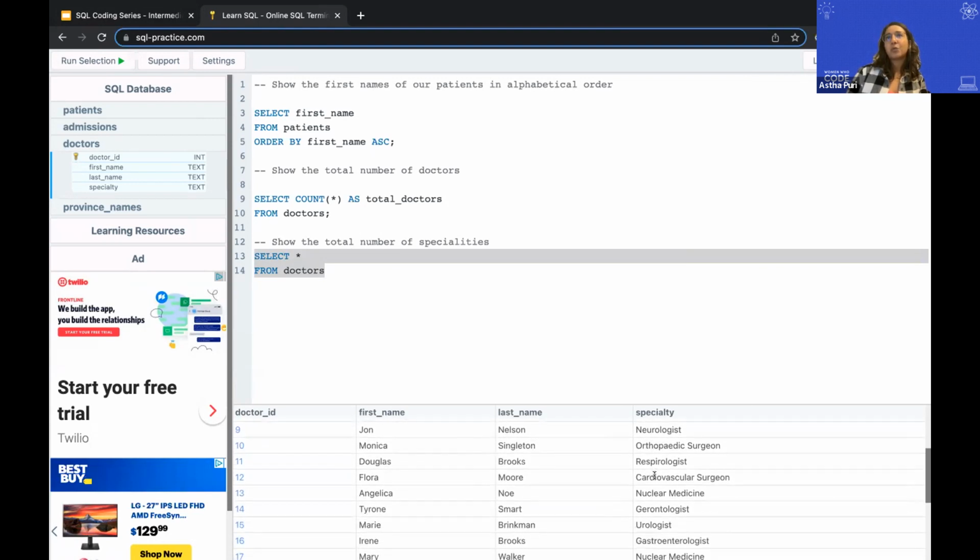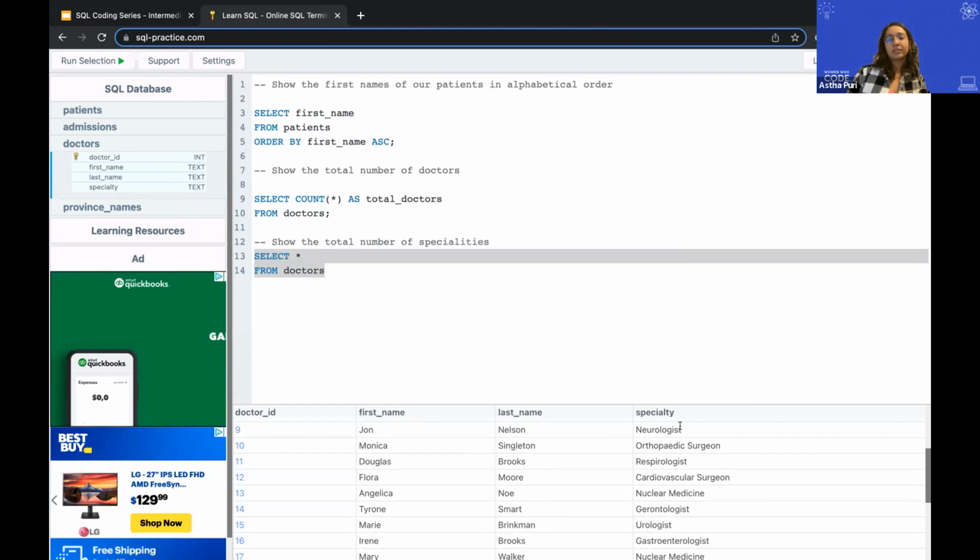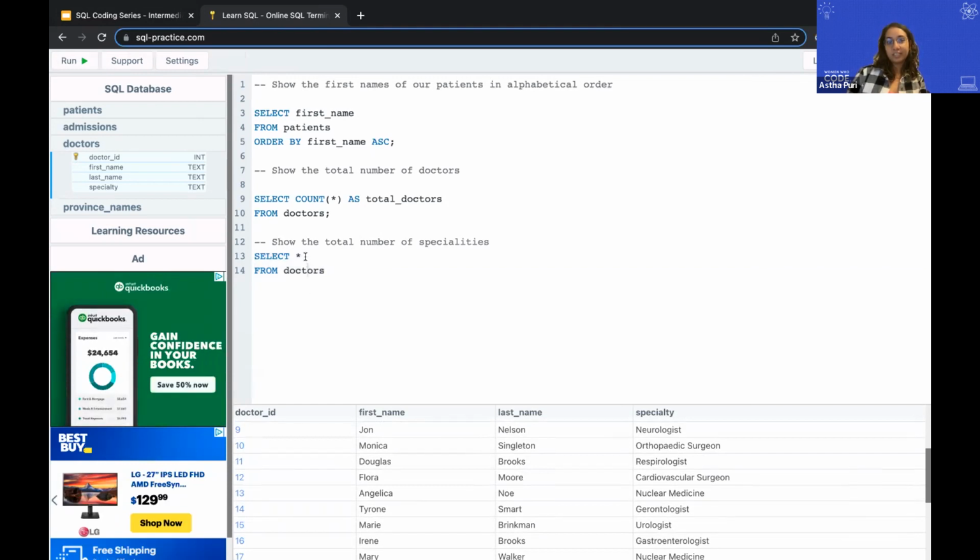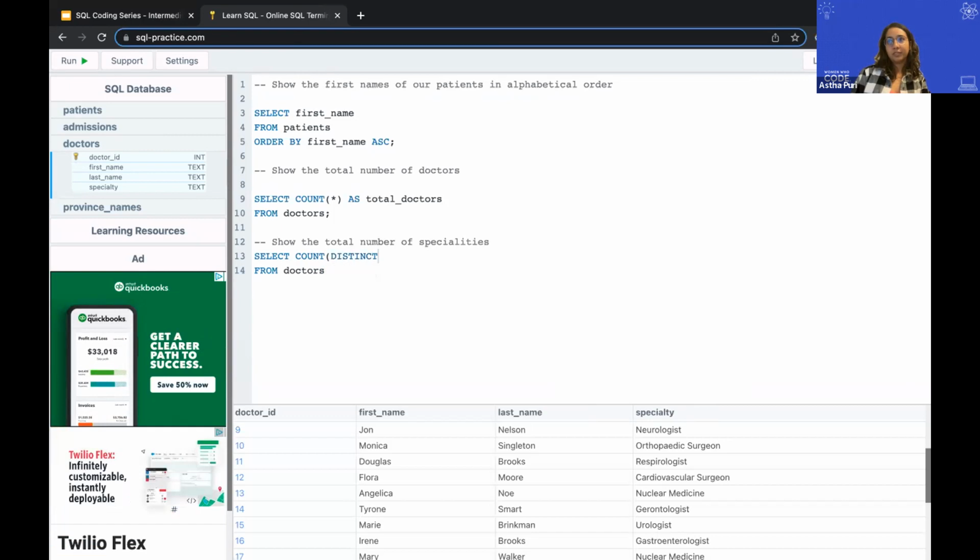So we just want the count of distinct specialty. And so that's the case where instead of doing a count star, we would put a distinct here and specialty, and that's what we would want without duplicate. So if I do a count star, that's essentially just going to give me the number of rows. But since the ID is unique, it would have given you the exact same result.